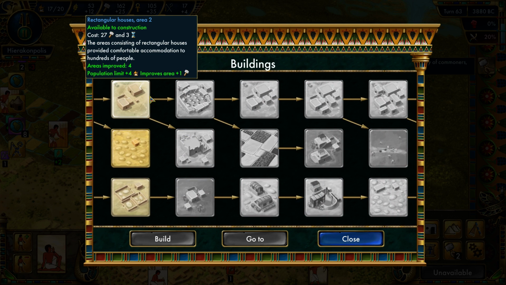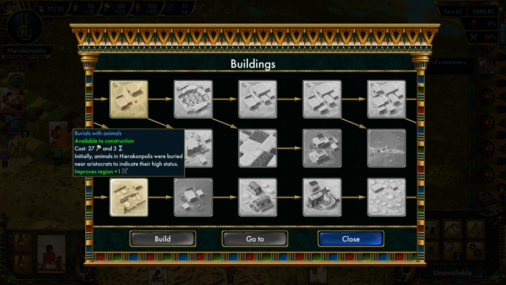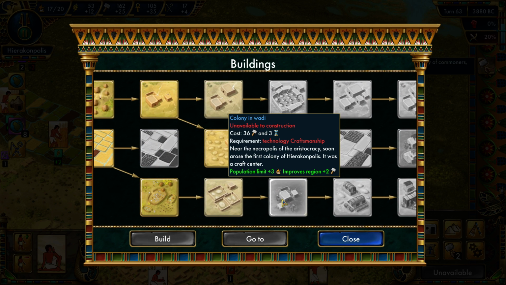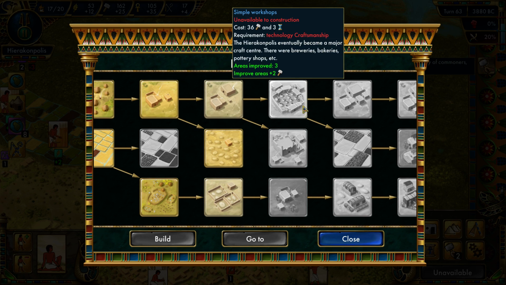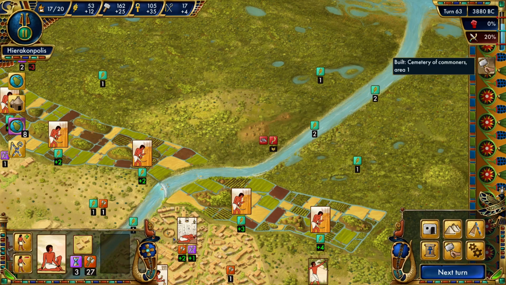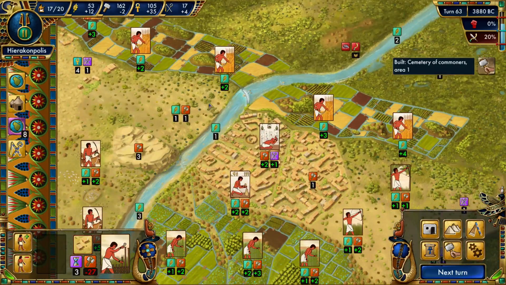We can get more housing cap and a little bit of extra production. Over here, burial with animals gives us +1 authority somewhere. Alright, let's go work rectangular houses, because the workshops are actually quite potent. We're going to keep that going.